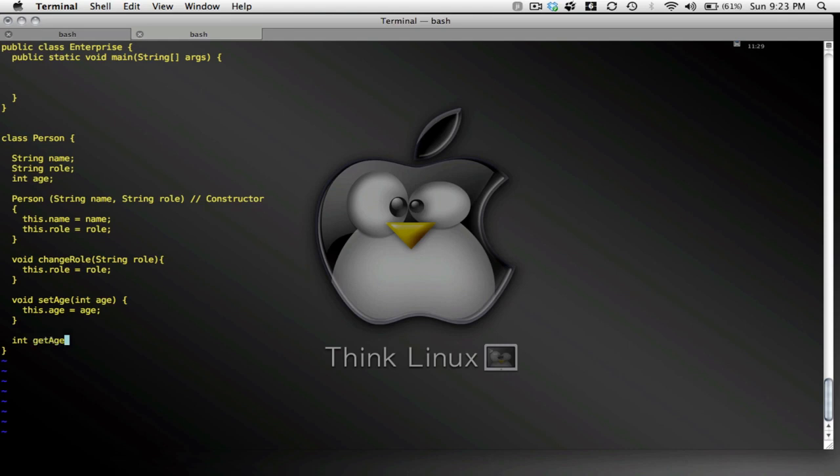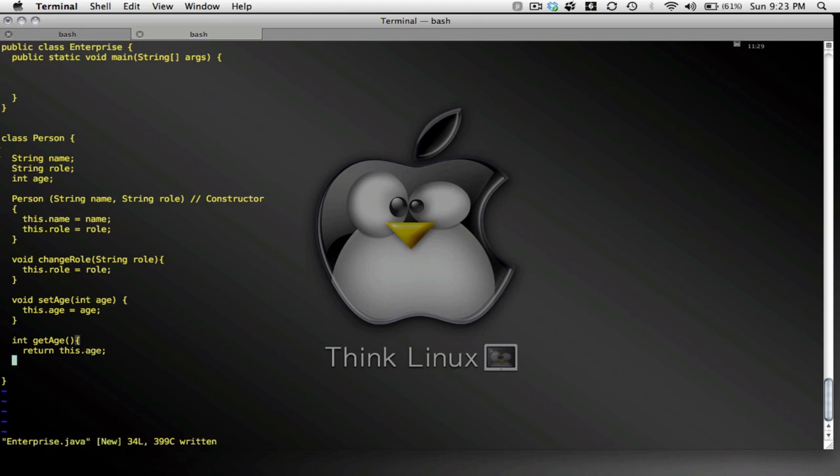And the reason it's returning an integer is because age is an integer. And when I want to know the person's age, this is the method that I'll call. So return age. We'll return this age.